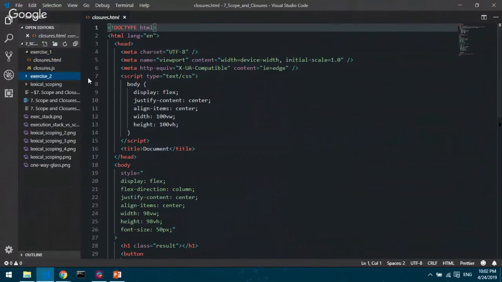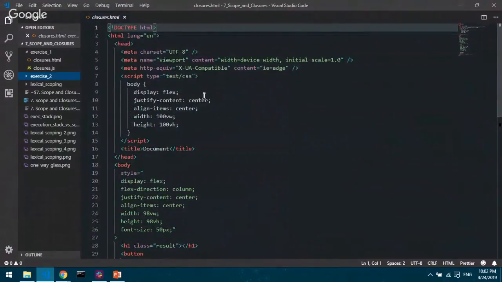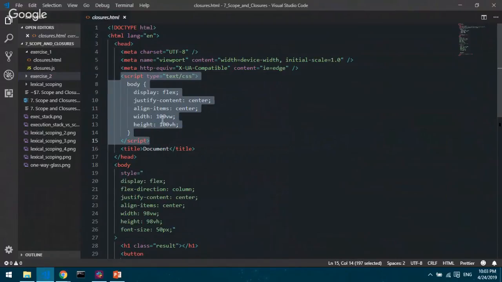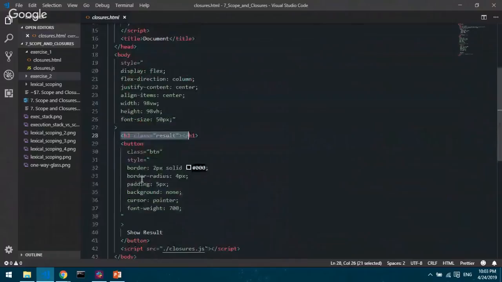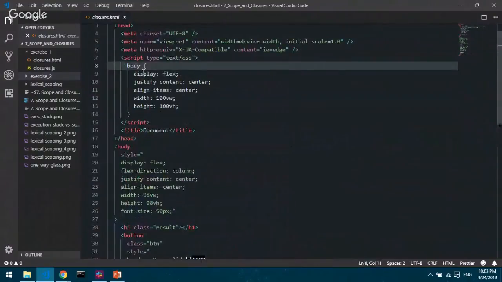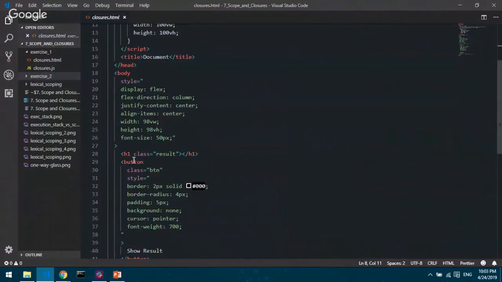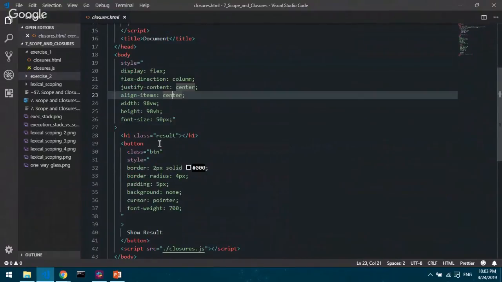Here's the HTML for this demo. It's absolutely nothing special. Here we have a tiny script. This is called inline CSS. I'm not referencing an external CSS file here because I just have a single h1 and a button. That's why I'm using the style tags and the inline CSS script. As you can see here, Flexbox is used to center these two things in the center of the page. And that's all the HTML is basically.